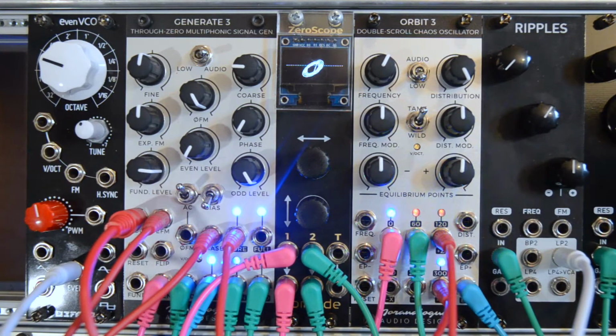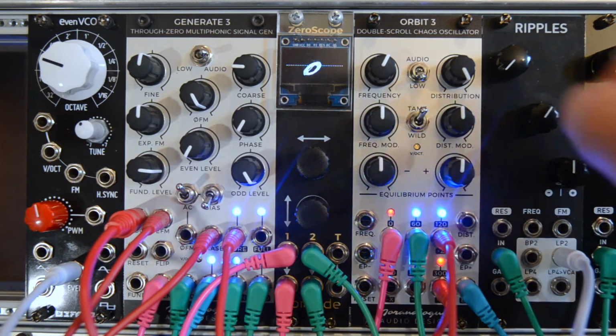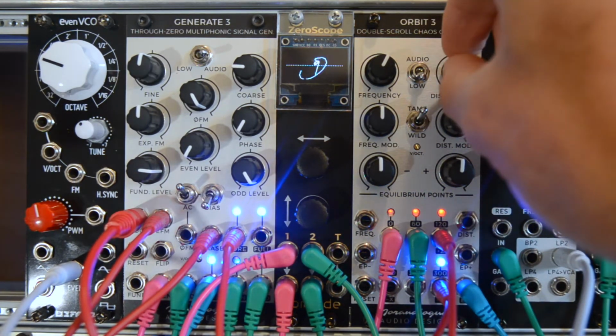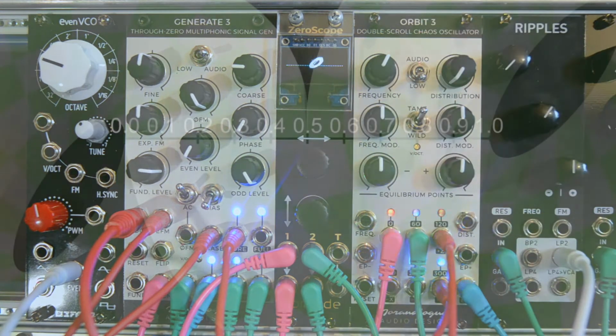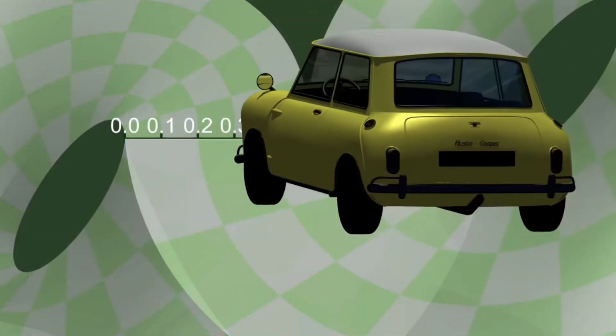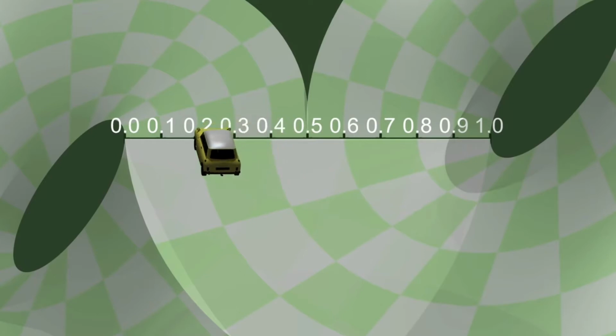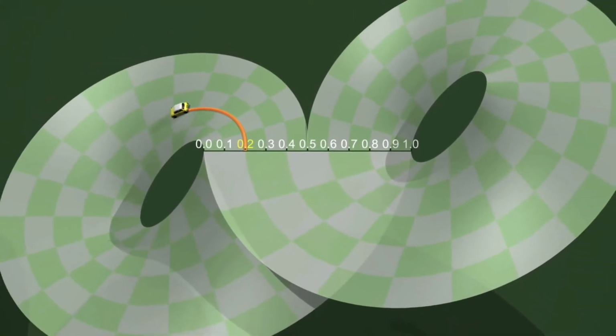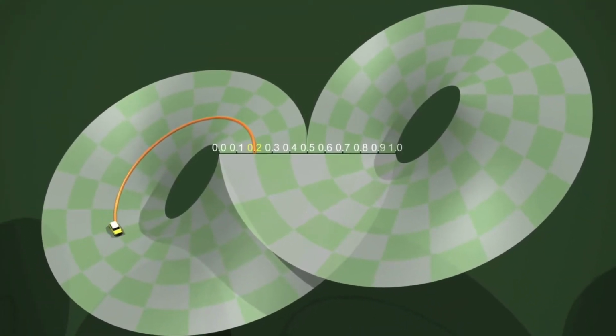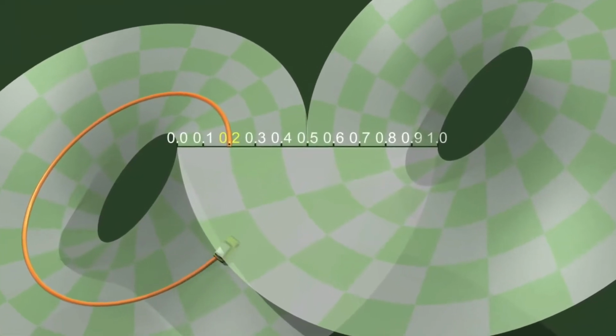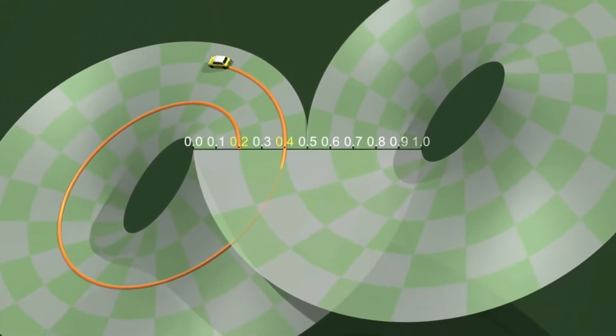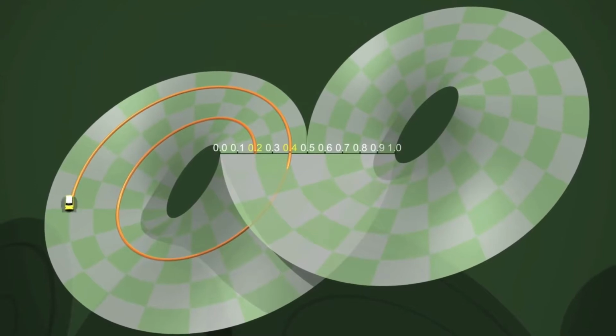Luckily, there are many settings that produce stable oscillations, resulting in something that we can actually use as a VCO with a pitch that actually tracks to 1 volt per octave. Let's take a look at this even more simplified so-called paper model of the Lorentz attractor using a racetrack and a car to understand how non-periodic and periodic or bistable oscillations happen inside this system. Please ignore the numbers and fractions in the video, they are of no importance to us.